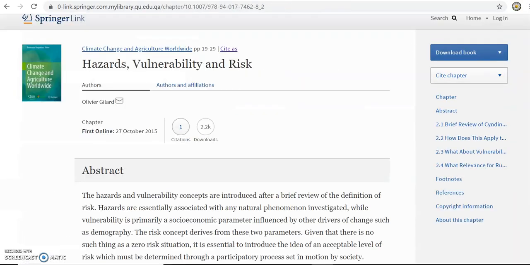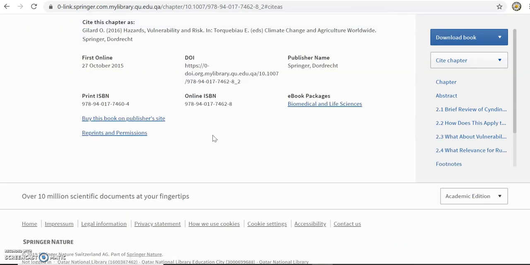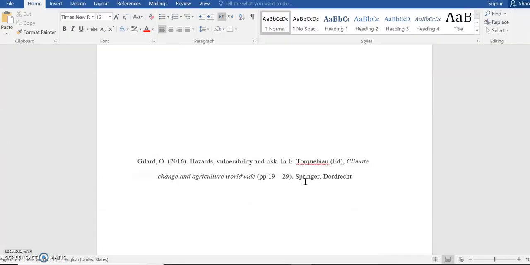So that's where this information, again, if you're on the chapter and you go down to Cite As, that's where this information becomes very useful because you have here what is called the DOI, which represents kind of like the digital ID number where you got it from. So in this case, you could just copy this and put it into your end of text reference. And then you would delete that.